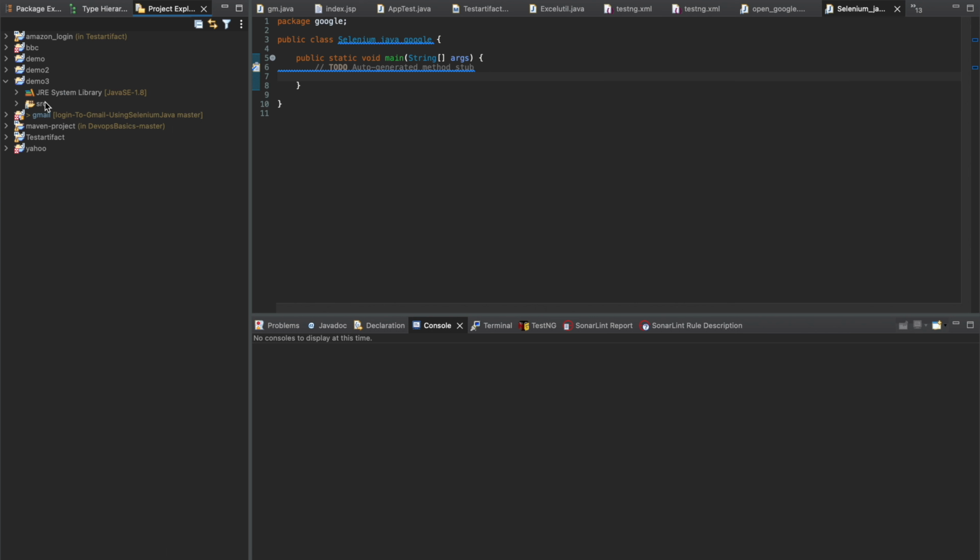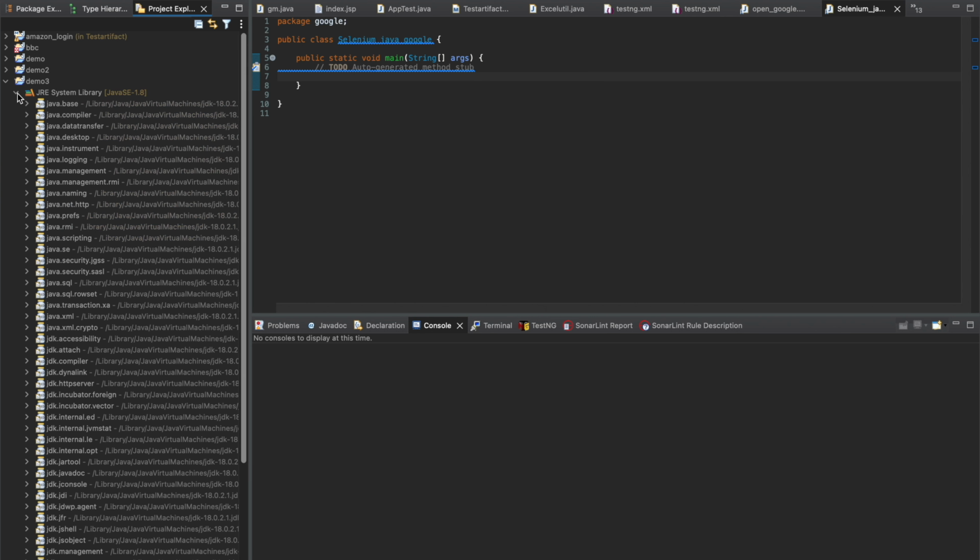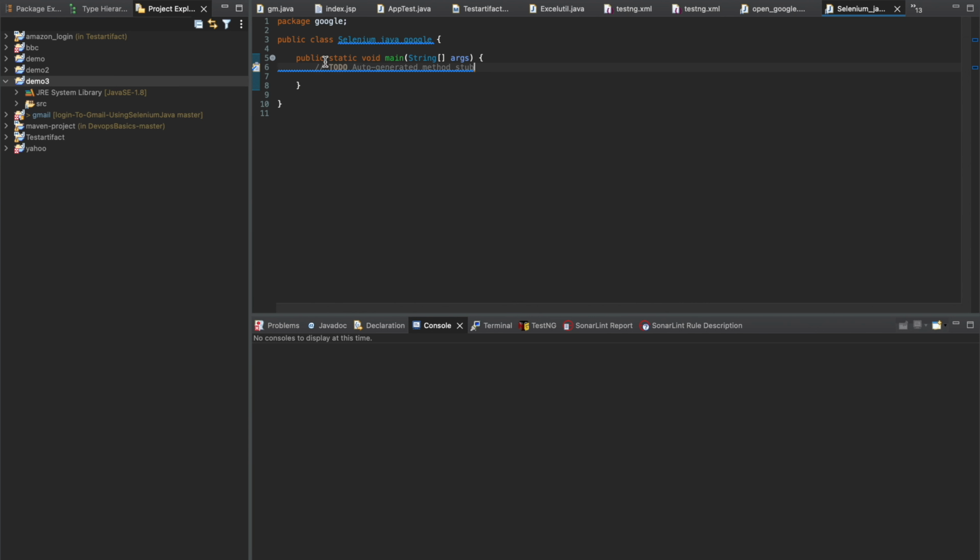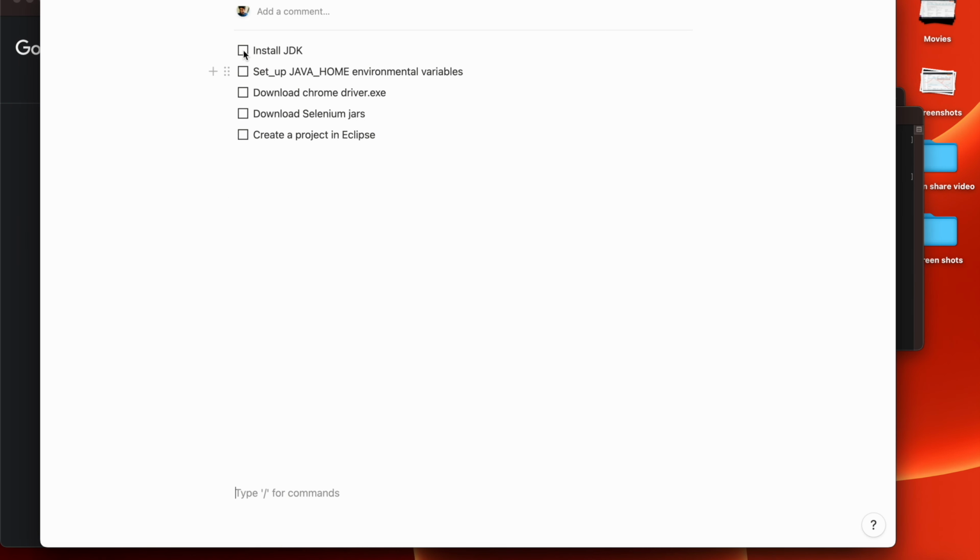Before we go ahead and write a Java code, for now you should see you don't have any other additional library. So you have a jar by default, which is good. Now we have a Java file set up in this. Before we launch a Chrome or anything on the Java side, we need to have a Selenium, right? So we have a Java as per the checklist here. You have installed Java, and then you have set up the Java home.